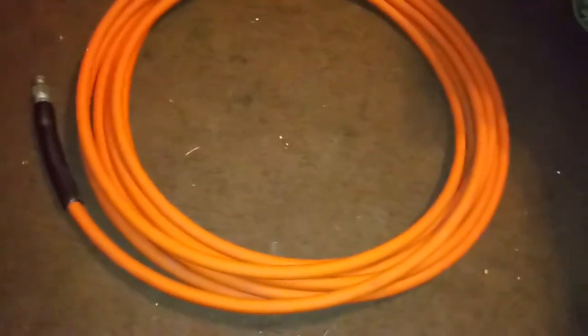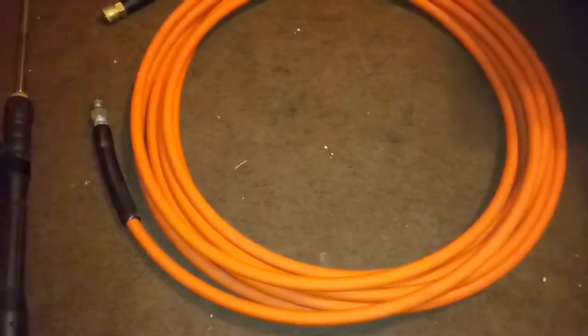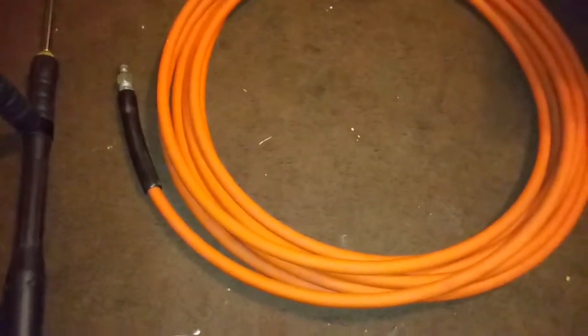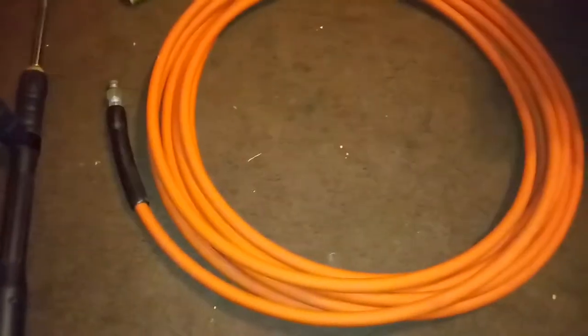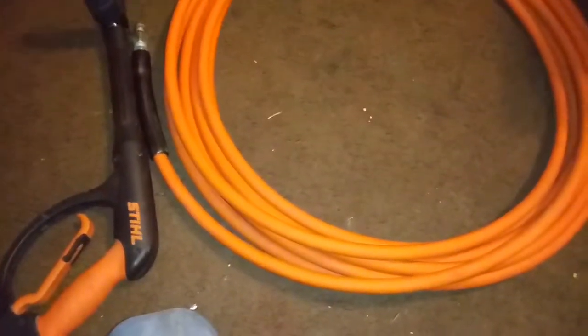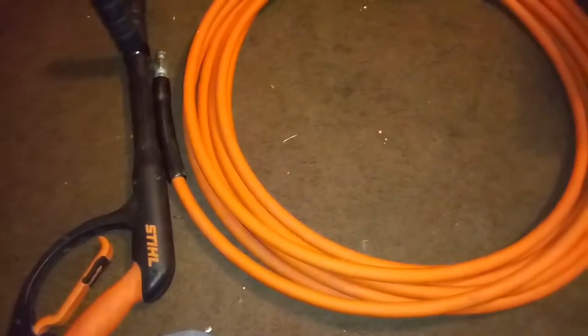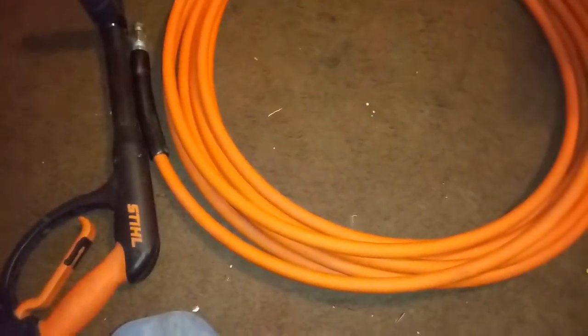So if you're debating on whether you should buy another pressure washer model, or you want to go with the Stihl, I would suggest saving the little bit of extra money and purchase the Stihl, because you're going to be happier with it. Not only is the machine just a much higher quality machine, but everything that comes with it is also higher quality as well. You're looking at right around $1,000 for the machine, but it's well worth it. 2 or 3 pressure washing jobs, maybe even 1 depending on the customer, it's going to pay for itself.